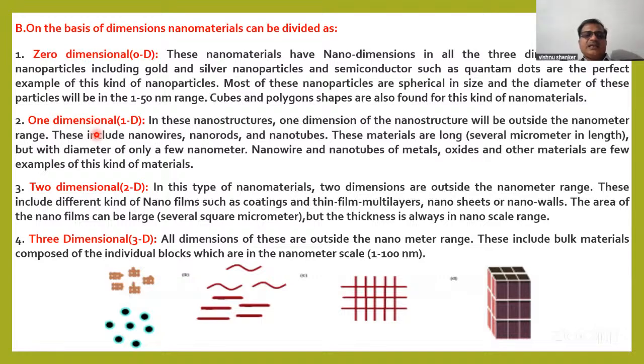2-dimensional material. Basically, the measurable dimension is beyond the nanoscale level in two coordinates, but in one coordinate the dimension is confined. The electrons are confined, meaning in one coordinate you have that dimension at the nanoscale level. All the materials like nano sheets and nano films come under the 2D materials.